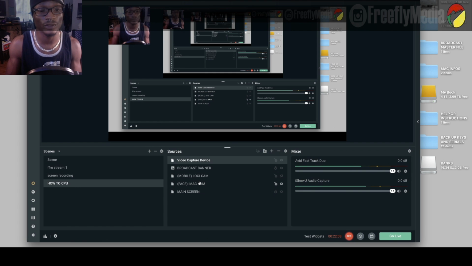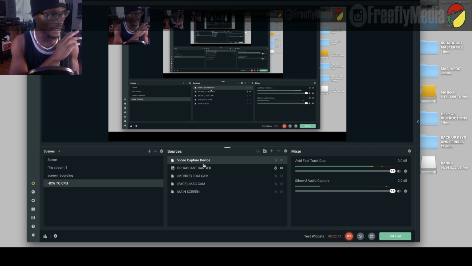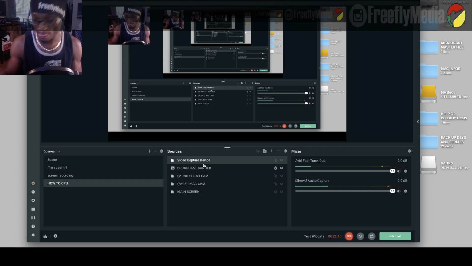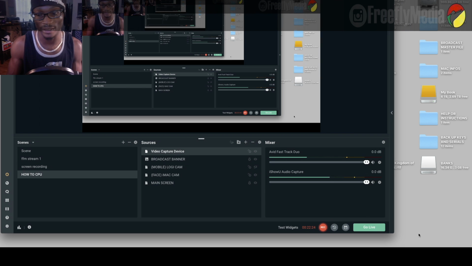So now that you have your QDSLR streaming, so to speak, it is monitoring the output from the camera. It's pulling the images that the lens is seeing, and it's displaying it on your screen. So you want to add QDSLR as a source in OBS.